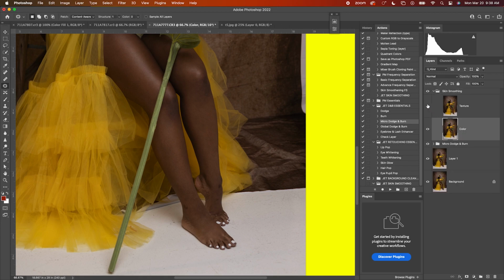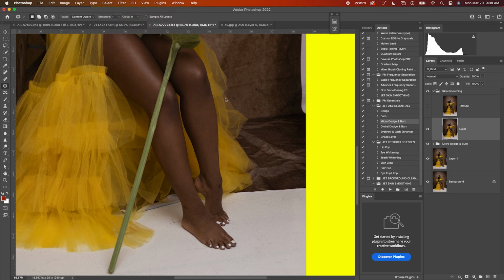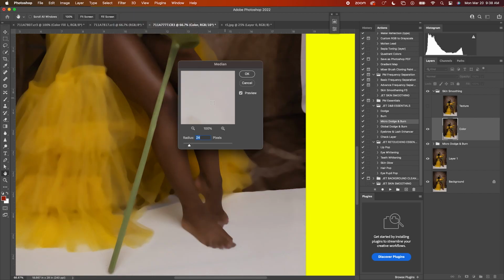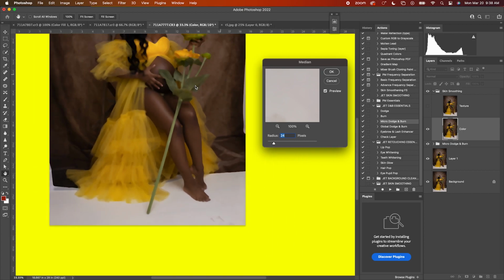Now what you want to do is turn off your texture layer, go to your color layer, go to Filter, Noise, Median. You may have heard of people doing Gaussian blur, but the median is a different method that retains skin texture more. So let's bring your radius down to 1.